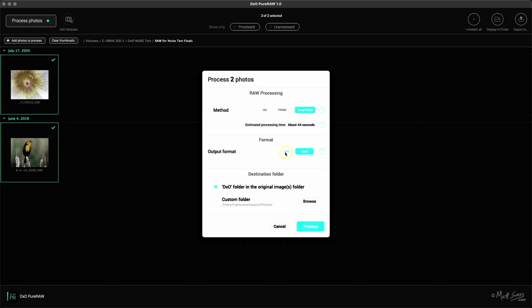The format, you can switch it between JPEG and DNG. We're using PureRAW. Unless you need to export these as a quick JPEG for someone, go ahead and just click and keep this on the DNG. It's going to create that raw file for you.